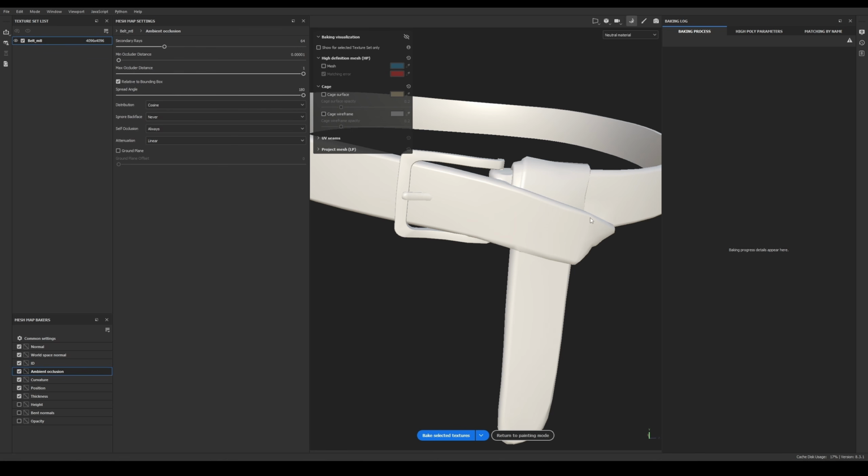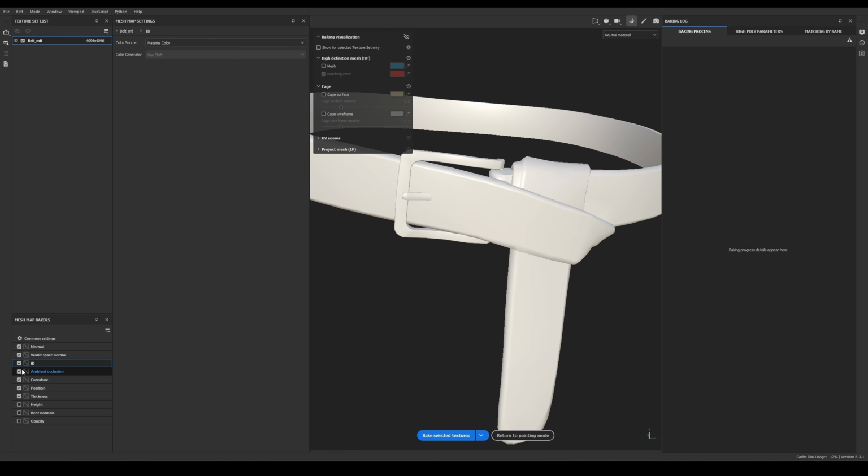The ambient occlusion, again, adds that fake shadow of the high poly. And for curvature, position and thickness, don't worry too much about them either. They're just there to help us create masks. The only three important maps that you should worry about are the normal map, the ID map and the ambient occlusion.